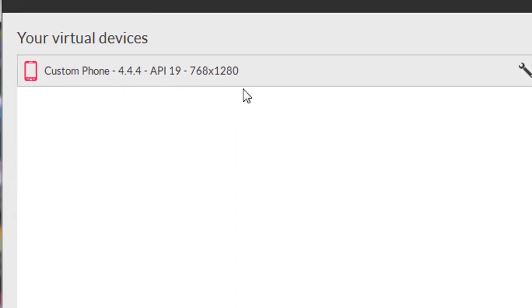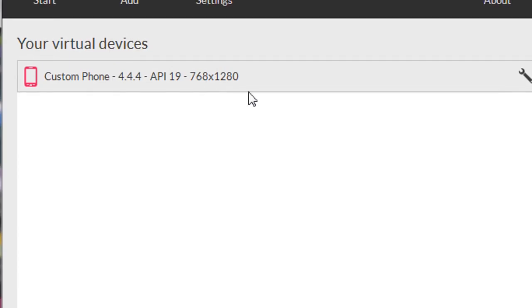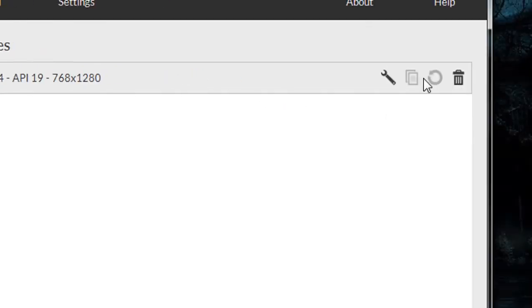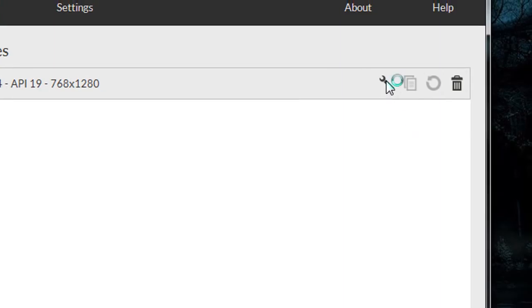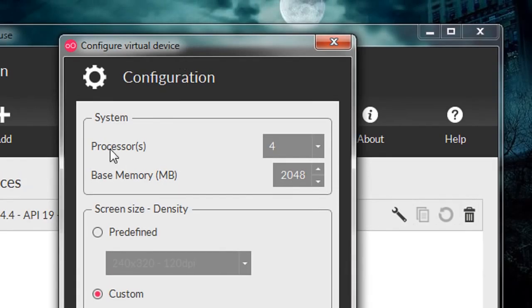Here a custom phone virtual device is created with resolution 768 by 1280. You can configure the virtual device by clicking this icon. You can select the number of processors. Here I am going to select only one processor, and here you can select the memory.